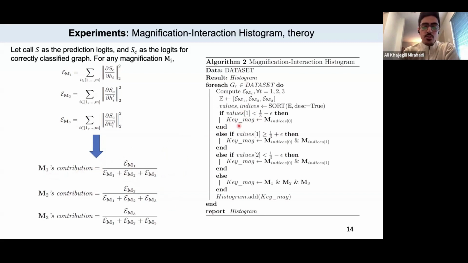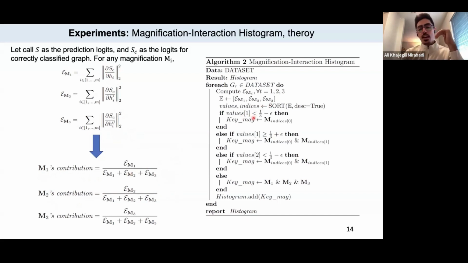With this concept, we build a histogram, meaning that if a model is totally random, if we initialize the model randomly with uniform distribution and we don't train it, the gradients would be random. So what we expect is basically this energy to be around 1/3 because it's random. There is no pattern there. So the energy will be uniformly divided between different magnifications and we will have a factor of one third for each magnification. So the threshold is 1/3.